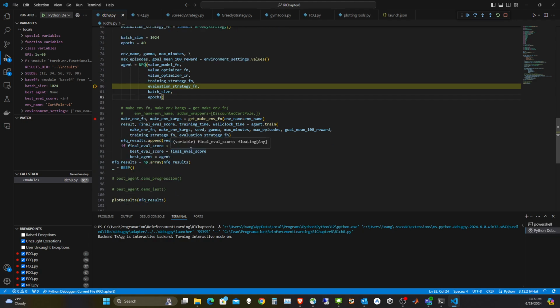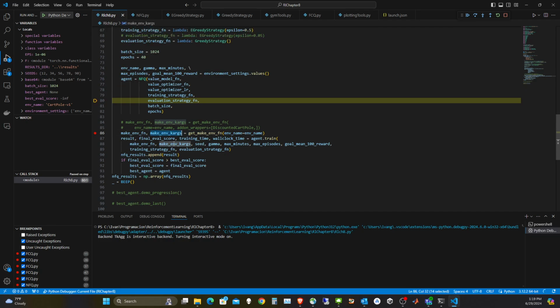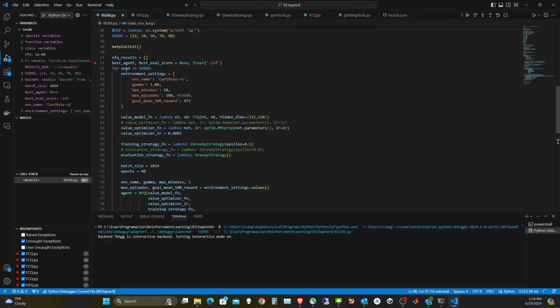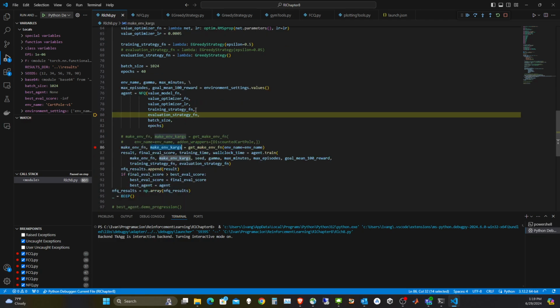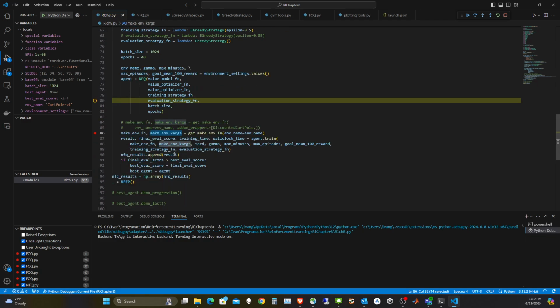and let's go inside of it. Actually, the training is not inside of here. This is just the constructor, but the agent has a train method, which is called here. This is where the training loop appears. So here we create an environment, and we create a new environment for each seed. We're going to run it for the number of seeds, and then we get the results from the training and just append them so that they can be plotted.